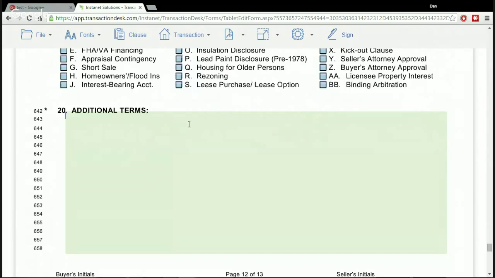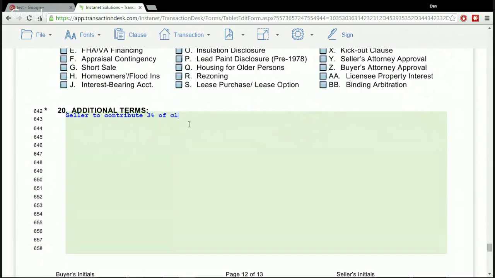I recommend putting a dollar amount that you want. I don't recommend putting a percentage of a purchase price. But if you do put a percentage of a purchase price as a requested seller disclosure, please make sure you include the term purchase price. So you would put something like this: seller to contribute 3%.